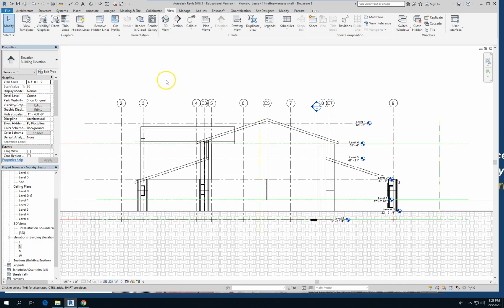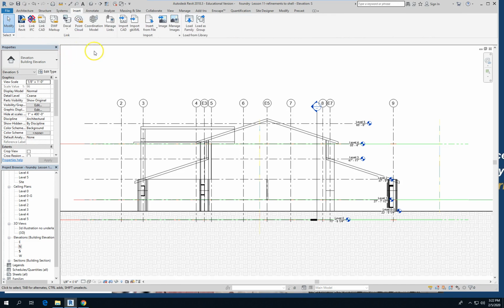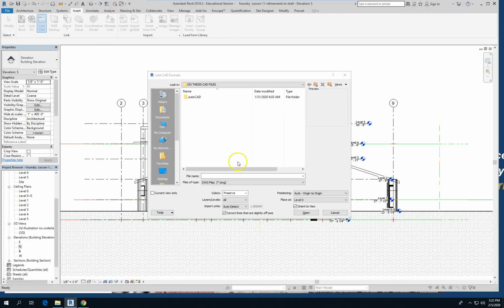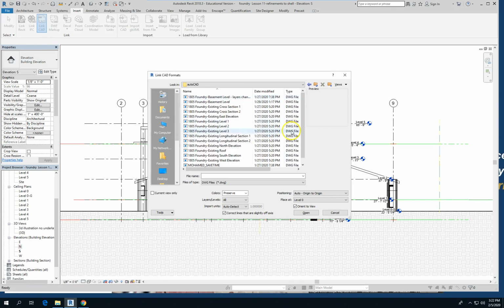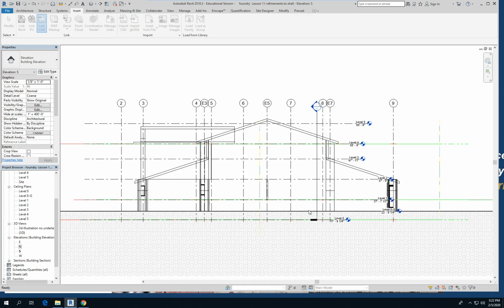And insert. Let's link CAD drawing. Existing south elevation. It's going to pin it somewhere.